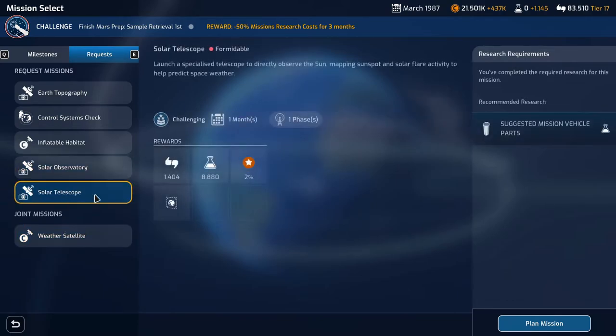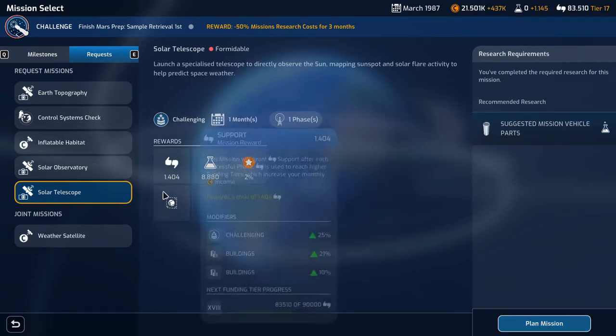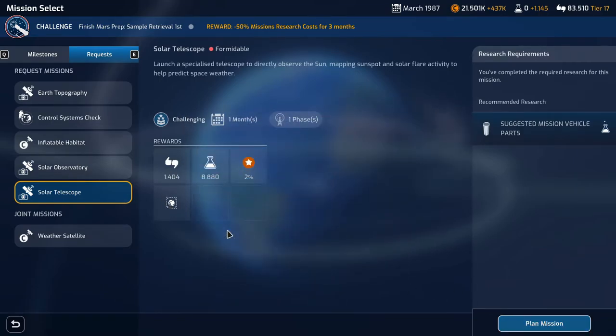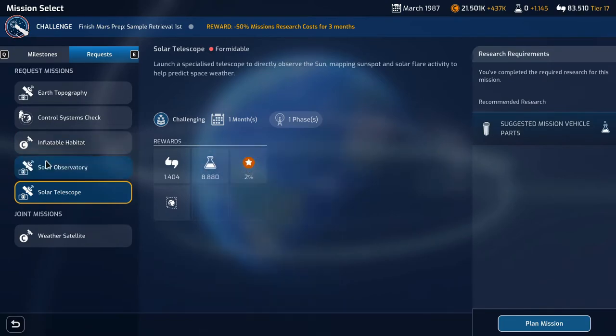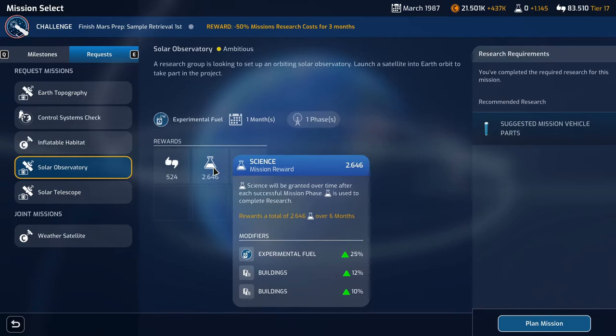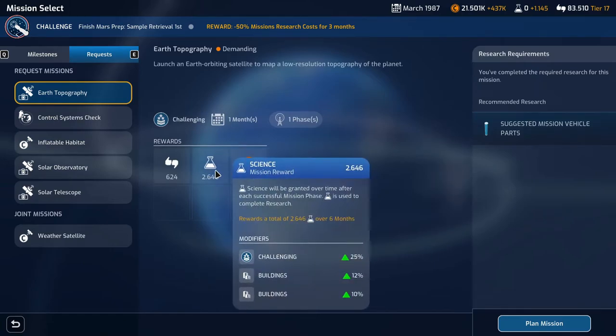I think I want to do the solar telescope. It's challenging, but it's a lot of science. 8,880 science over 120 months. It's over such a long time, though. 2,600 science over 6 months.